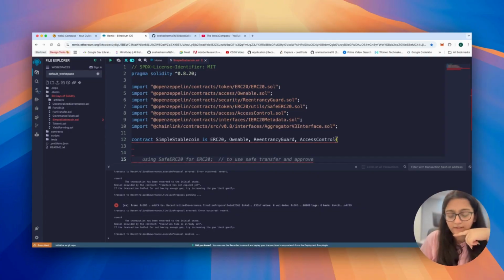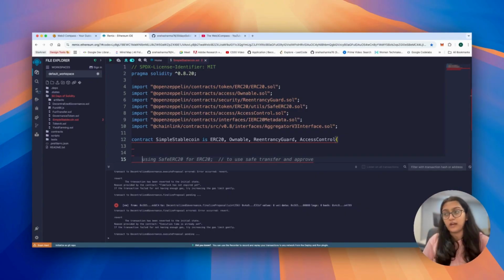I think we've talked about it in the lending pool. Yeah, that is where we talked about it. So come on, go watch other videos. And finally, and most importantly, we have AggregatorV3Interface.sol from Chainlink. This is what lets our stablecoin see the real world price of the collateral token. Instead of guessing or relying on manual updates, the contract can automatically fetch trusted, decentralized price data, keeping the system accurate, up to date, and secure against any kind of manipulation that can happen.